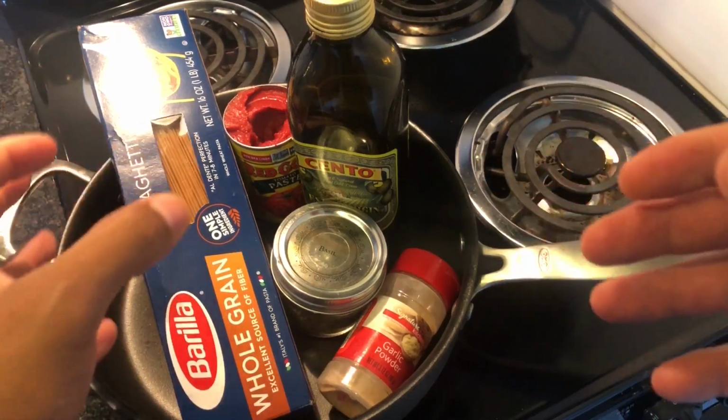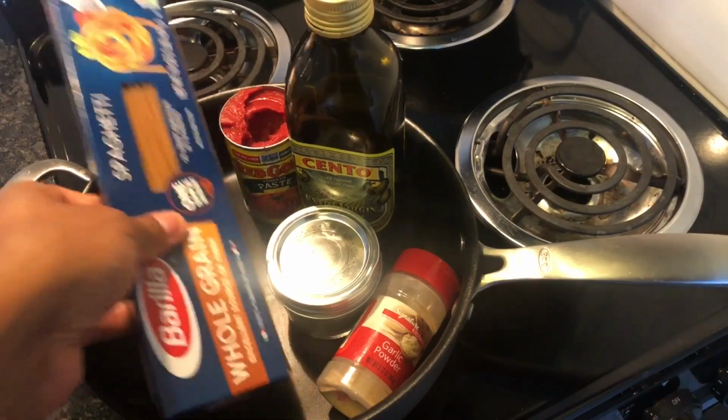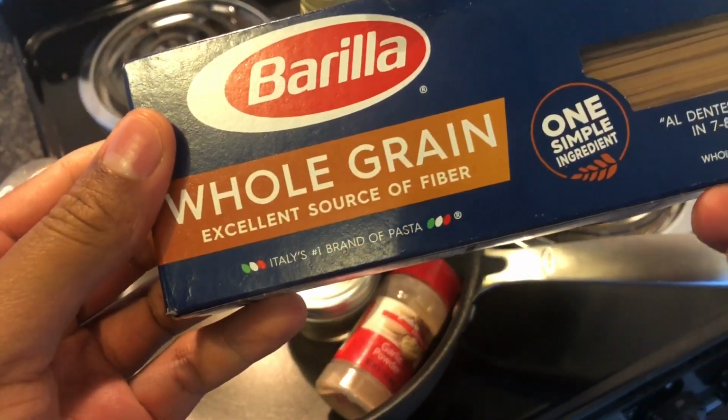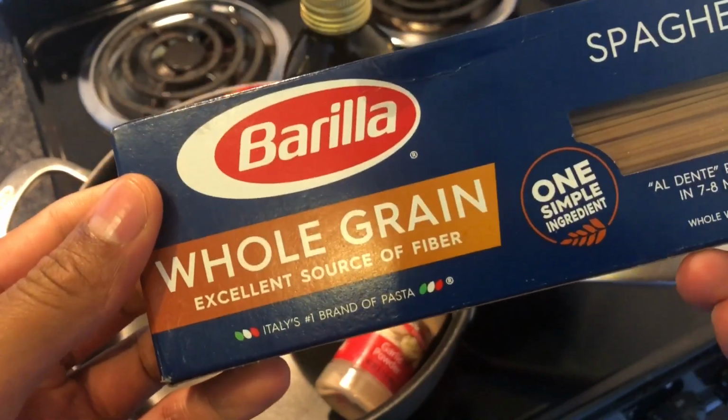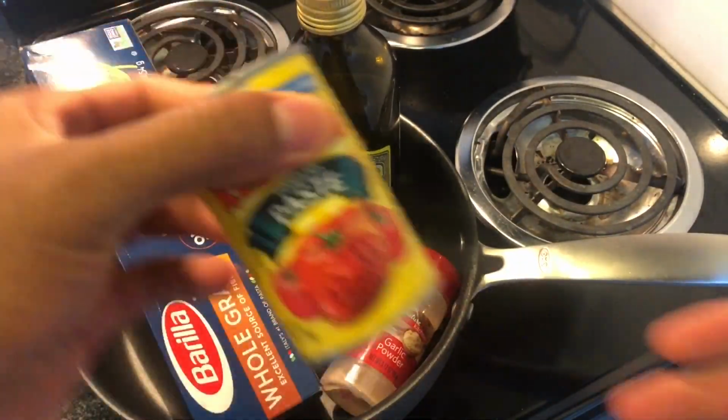All right. Today I'm going to be making spaghetti from scratch. The first thing you're going to need is whole grain spaghetti. I'm on the healthier side, so you know me, I'm going to eat healthier with whole grain. You're going to need some tomato paste.